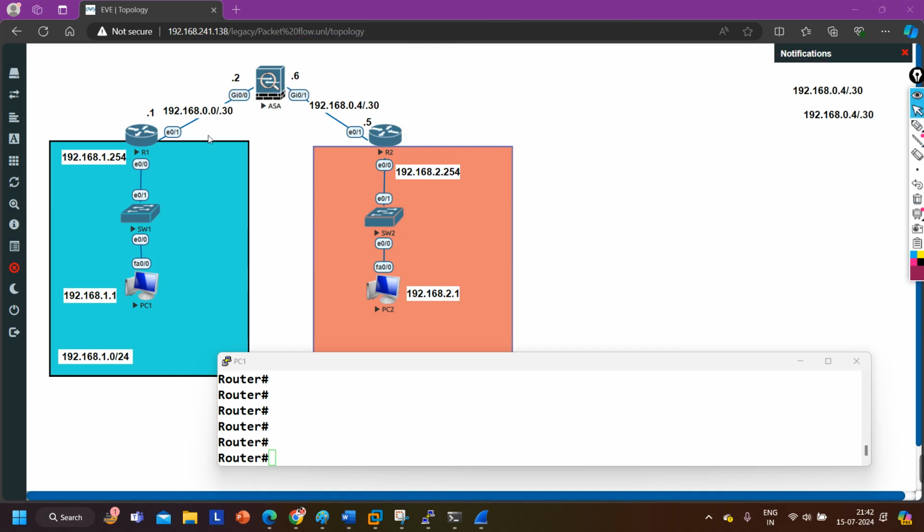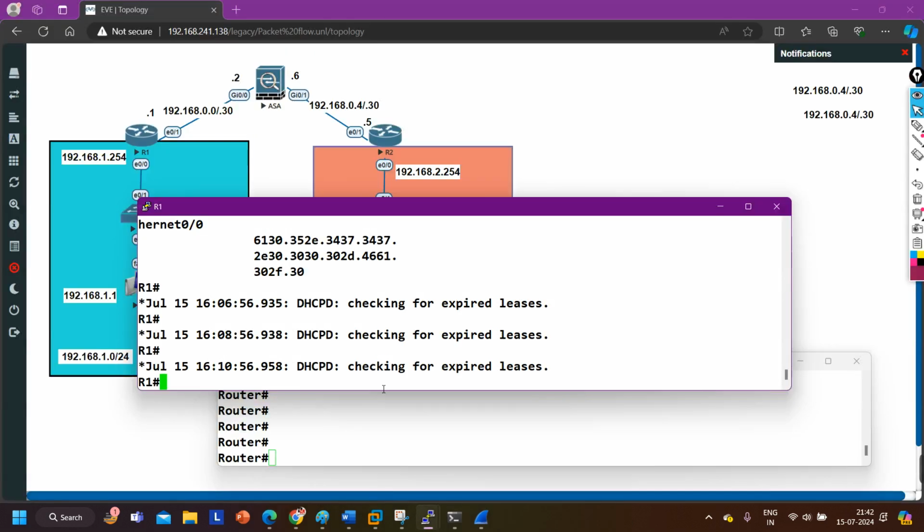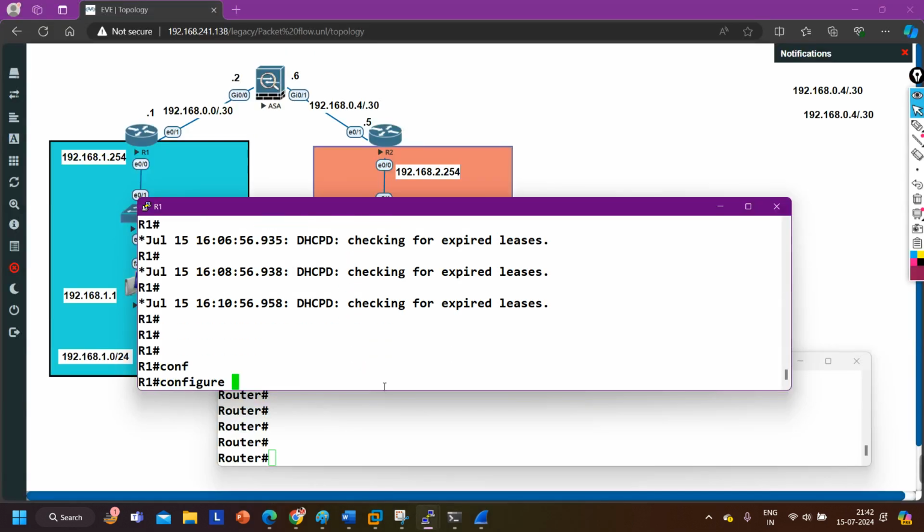Now guys, next thing is, I need to enable telnet on the router so that I can configure the router from here. Let's say PC1 is a network engineer connected to this network to manage it. So PC1 needs remote access to all devices. You need to enable telnet on the switch, router, ASA firewall, router 2, and switch 2 also. For now, let me enable telnet on router 1.